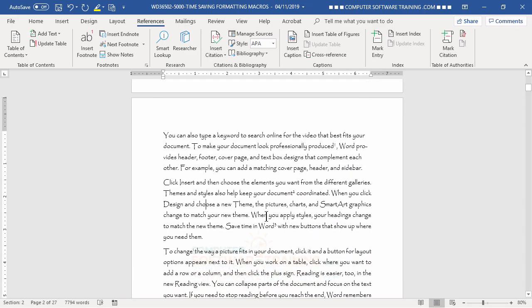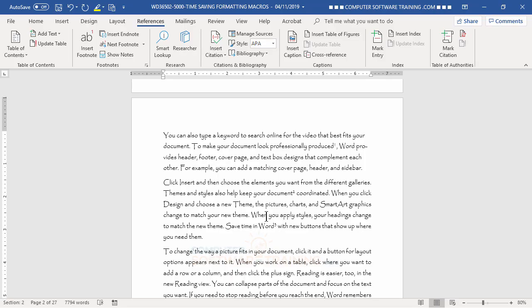Now this next thing we're going to talk about is something called indexing. And indexing allows you to take all of the, let's say, common terms throughout the document, whether it be a single word or a phrase, and it will then, at the end of the document, put in there all of the pages that that particular word or words, like a phrase, is referenced throughout the document.